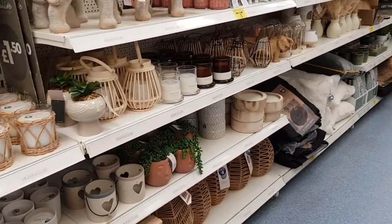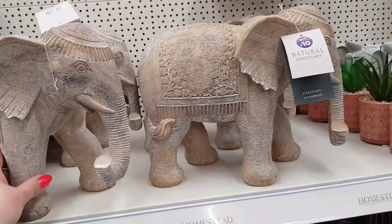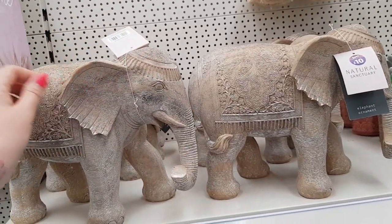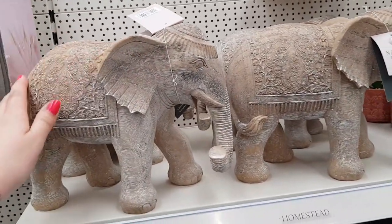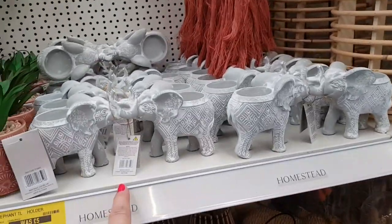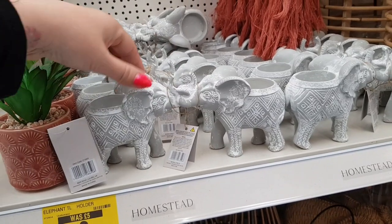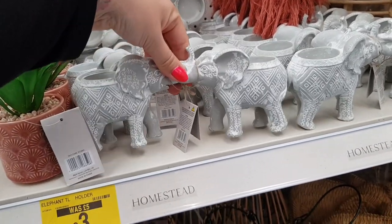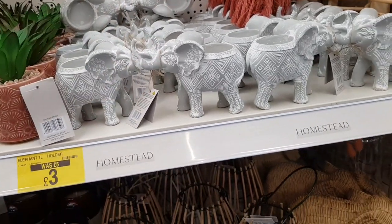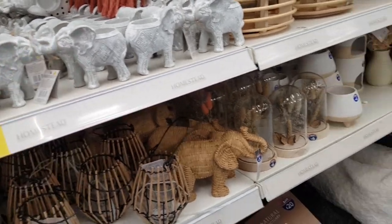I like the different colour schemes they do in here — it makes it easy to look. Oh, he's nice — a beautiful elephant! I know it looks nice, but I'd paint it because I can't leave things alone. These are cute too — a little elephant holder where you can just put candles in. That is so sweet. I think I'd probably paint that too, but it looks nice as it is. I should really just leave well alone. But look at how they're twisting their trunks together — that is so cute!